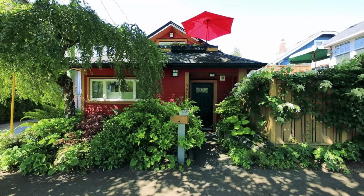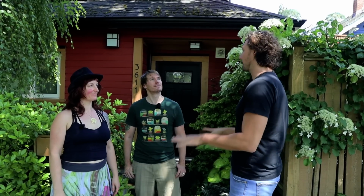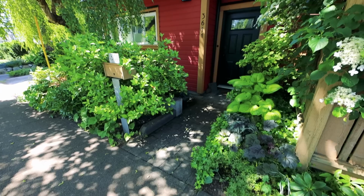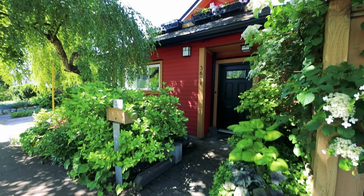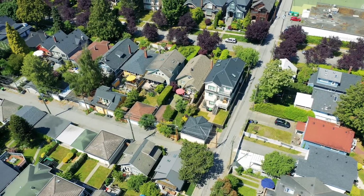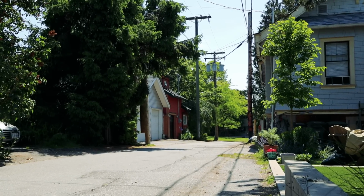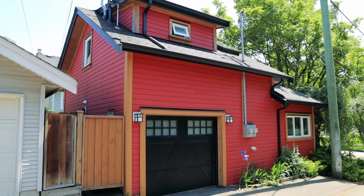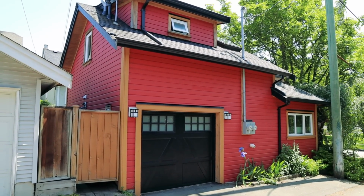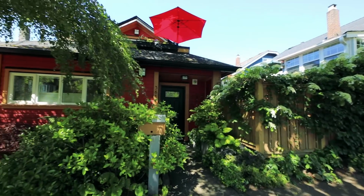Thanks. Now, I think a lot of people who don't live in Vancouver would have absolutely no idea what a laneway is. Can you tell me, what is a laneway house? Well, it's basically a home that faces onto a lane in Vancouver. About 10 years ago, the city tried to improve density in single-family areas, and because there are so many lanes in these areas, it made sense to have little houses that faced onto the lane. Ours is on a corner, so we're able to have a door on the main street, which is nice. My parents live just over here, so we arranged with them to build on their property, and that's sort of the rundown.